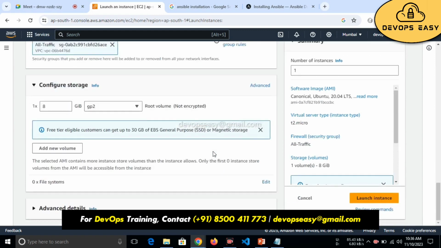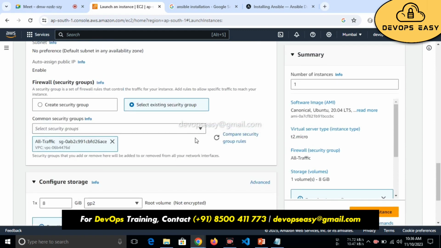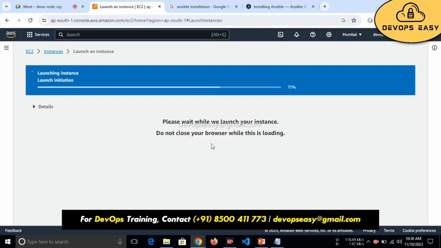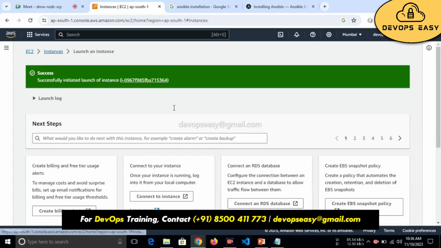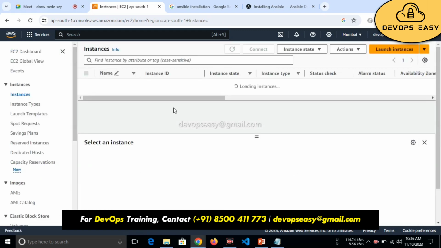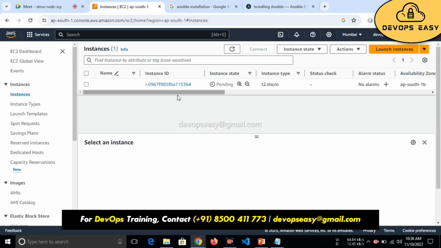Just as for an apartment there is a security guard, the same way for every server you will be having a security group. It will act as a security guard and it will not allow anyone. So for this class I have just allowed, okay, I forgot, I need to add two, right? While creating you need to give two, then it will create two. Okay, no issue. Let's create again.